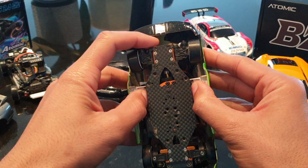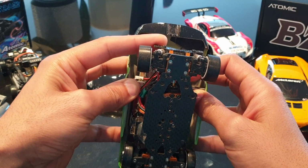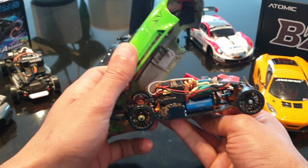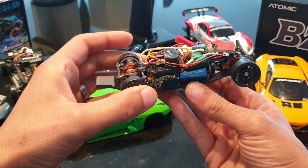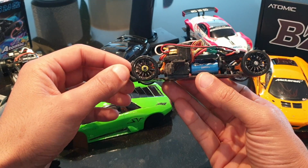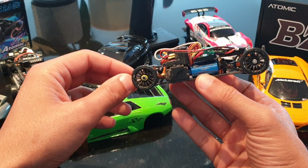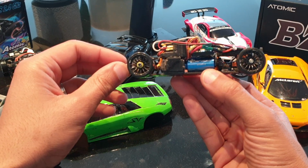But the balance on it is amazing. It is very well balanced, and I think this car gets a little bit of grief for wear and tear on some of the parts, but I love the balance of this car, and for drifting especially, it is so smooth. You can control and balance it very well. And the main ways this differs, I'll show you in a second.